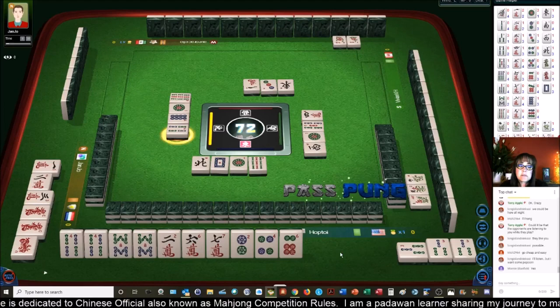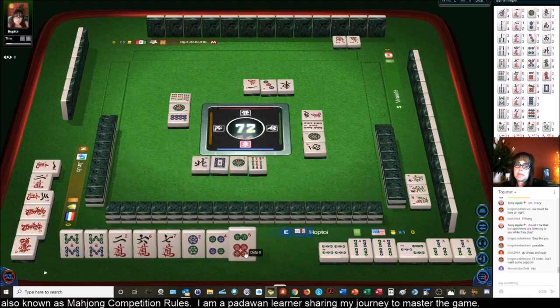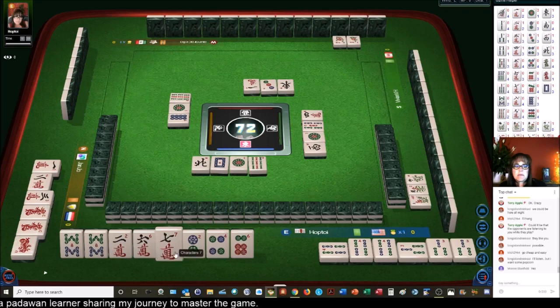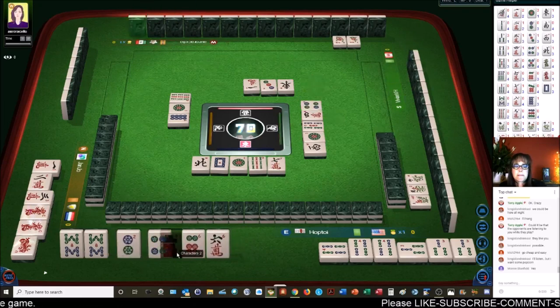There are 81 scoring elements. We're going to pung. Pung. There are 81 scoring elements, so it is not for the faint of heart. I'm just saying. Okay. Oh, let's get rid of the seven. Seven characters. I was thinking maybe we could void a suit. Four dots.